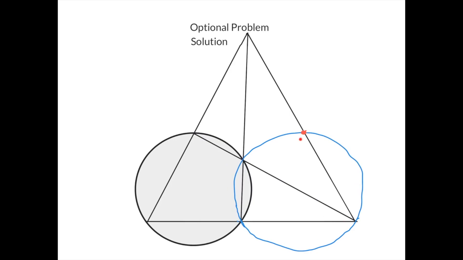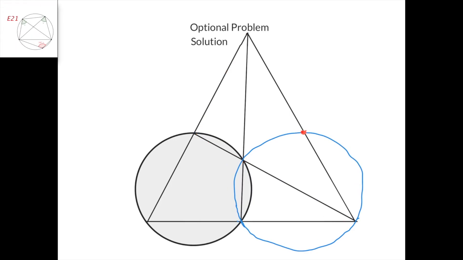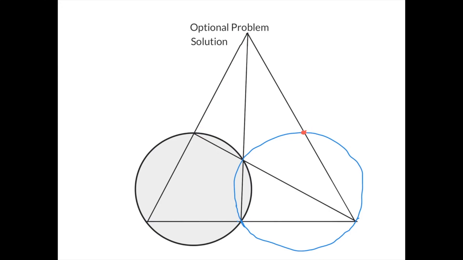I intersected this circumcircle with the line here, and now we only need to prove that this quadrilateral here is cyclic. Do you see that in this triangle we chose three points at random on its sides, and then we constructed the circumcircle of this triangle and the circumcircle of this triangle, and they intersect here. So this must be the Miquel point of this triangle with respect to these three points. And therefore, this is a cyclic quadrilateral, because the circumcircle of the third triangle should also pass through the Miquel point.